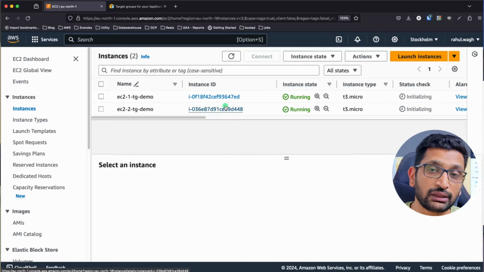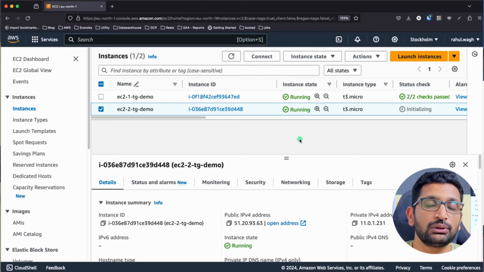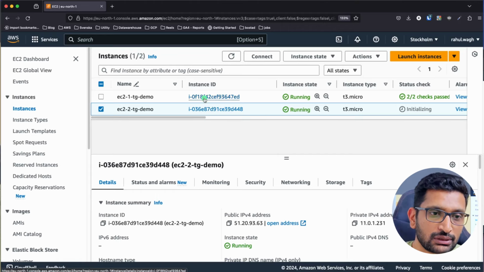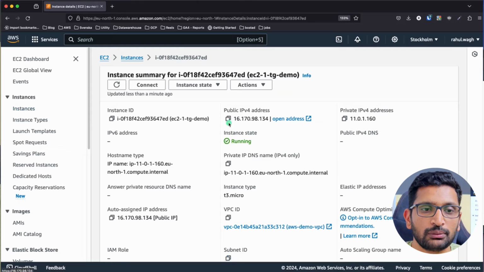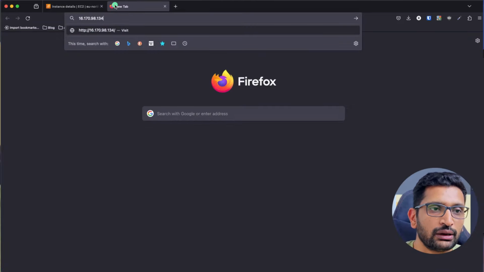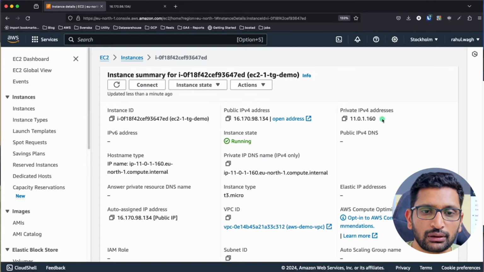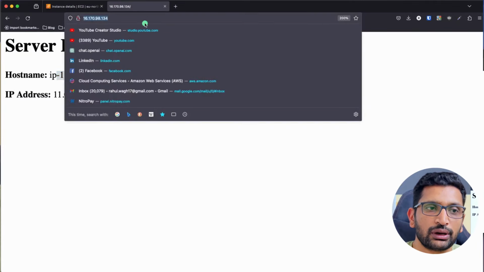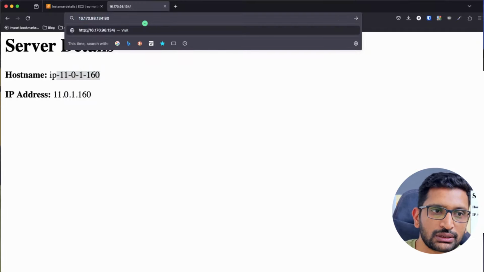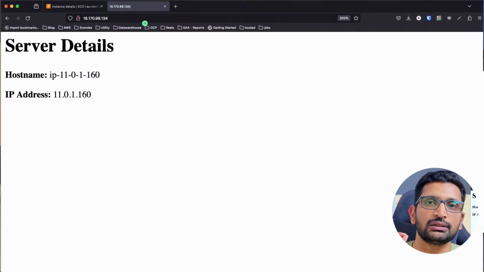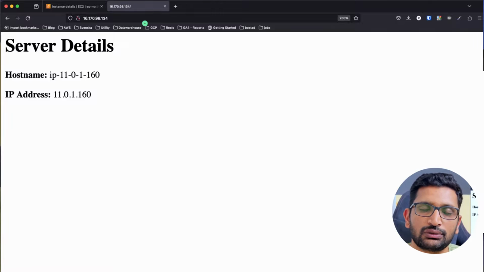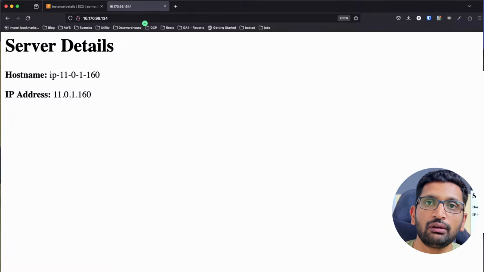We're just gonna first verify whether the service is up and running. Alright, both the instances are up and running and my Apache 2 service is running on both. Let's verify first on the first EC2 instance. I'm just gonna click on this instance ID, copy the public IP address, open a new tab and hit enter. Here you can see this is the private IP of my EC2 instance, which you can verify from here. If I put port 80, it is going to be the same. Port 80 is the default port where your service is running. So we have verified Apache service is running on port 80 on the first EC2 instance.